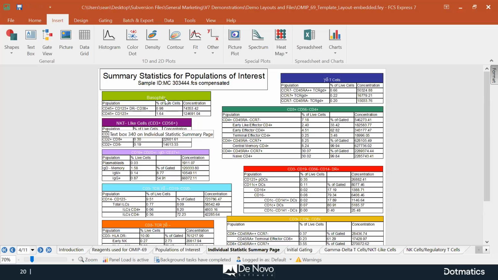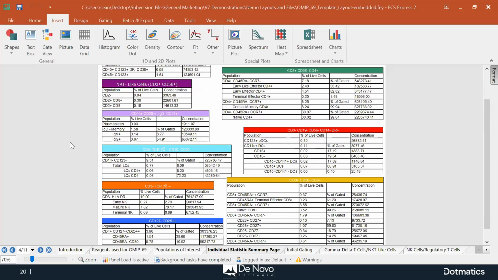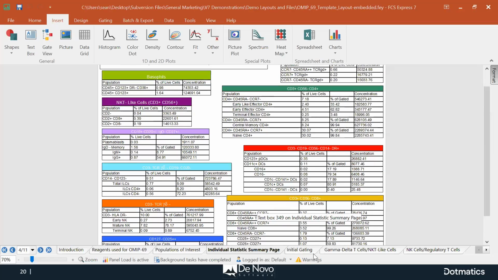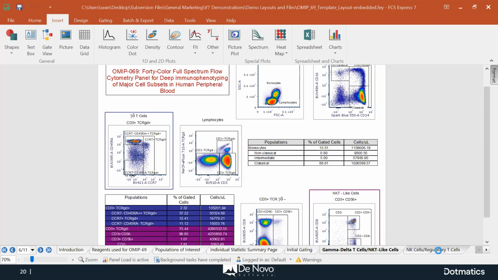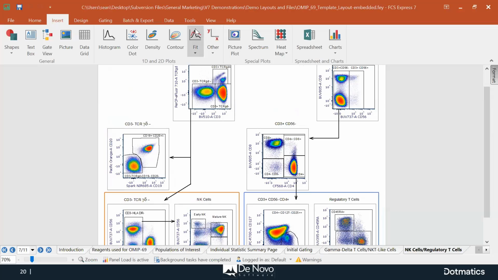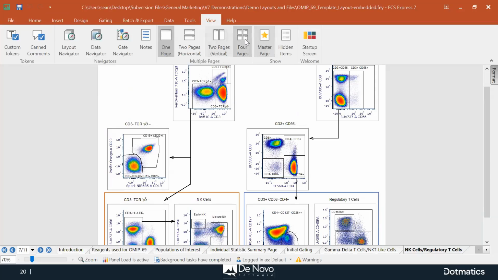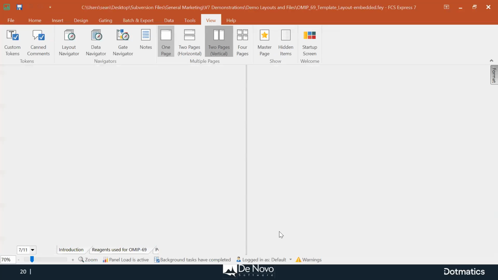Where we've broken down for all the different subtypes that we're interested in what those results are and what they represent. And again, all of those statistics are coming from multiple pages in our analysis where we've quickly and easily broken down the different gates, the different subsets of populations that we want to look at.